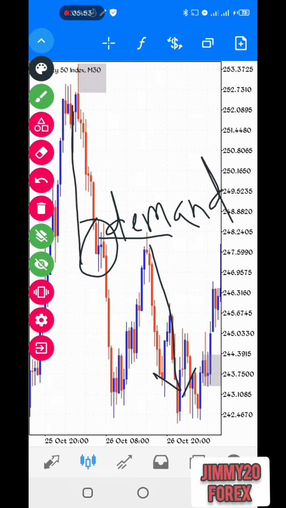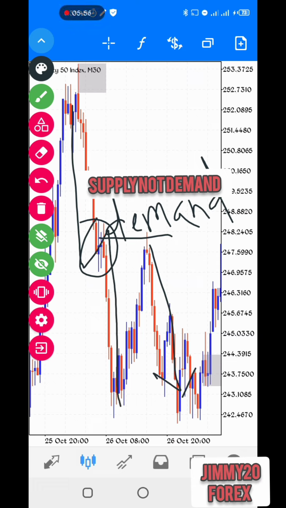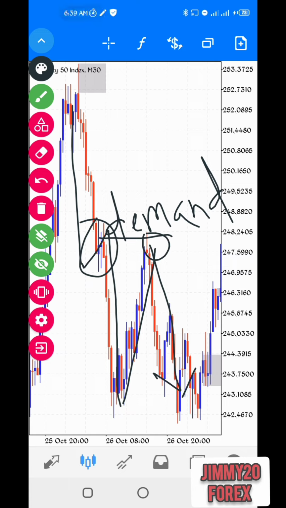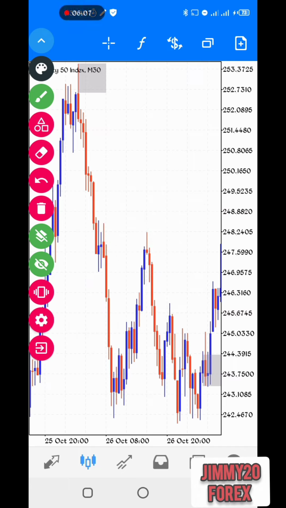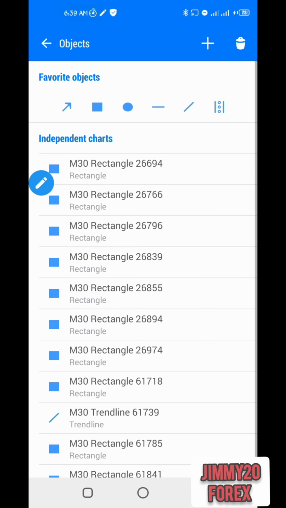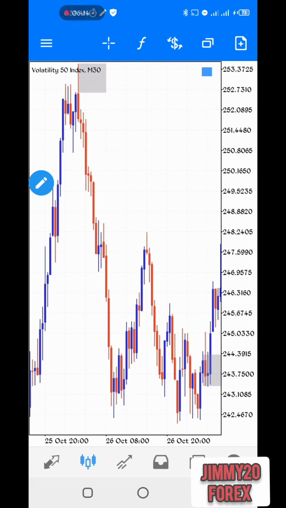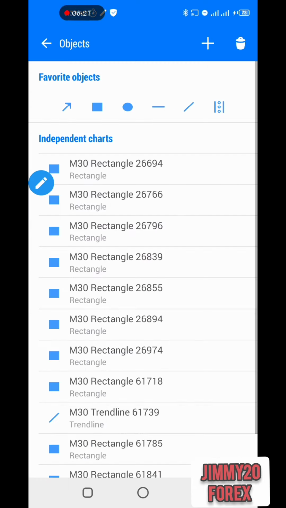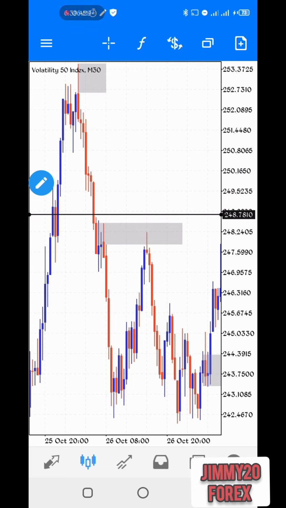This one is a drop, and then you make a base, then drop. When the price returns to the base, you have to sell always. You have to sell, and you always have to mark the base. I told you, you have to mark the base by marking this wick. In case of a body with a larger candlestick, you can mark this wick, and always put your stop loss just above the base.